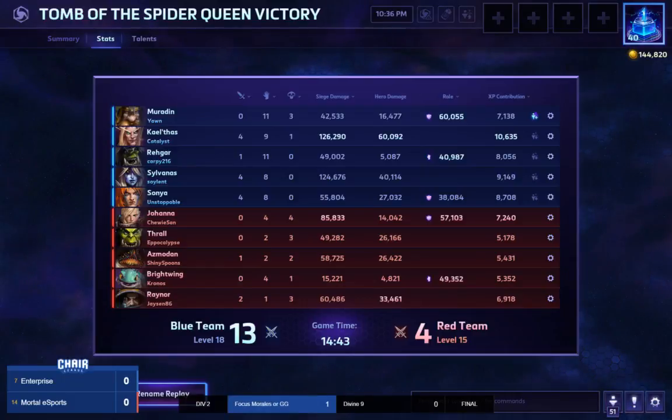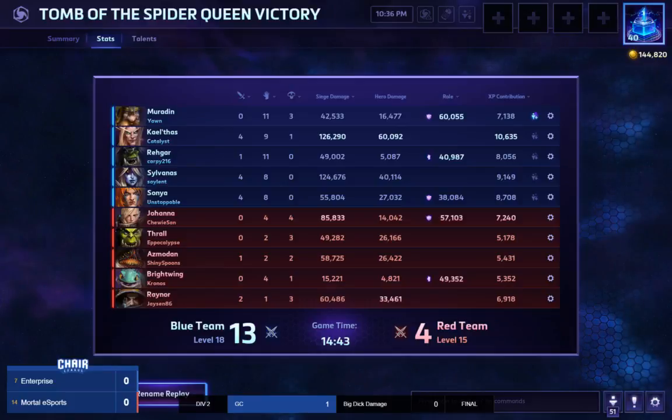So there's your game. GC are the winners. Great draft coming out from them. Unfortunately, big dick damage played a comp that they weren't practiced or well versed in either, since they said they never played that comp before. So it's definitely a risky maneuver to play a comp you don't know or haven't played. So unfortunately, that's what happened.